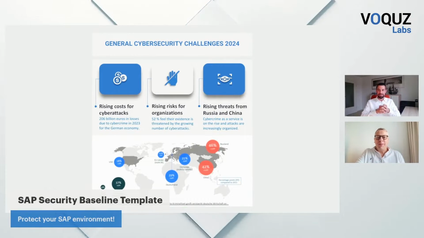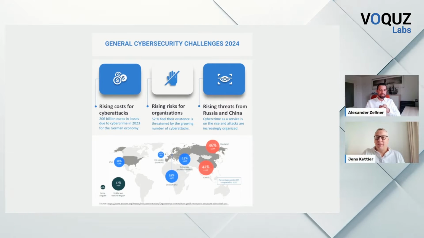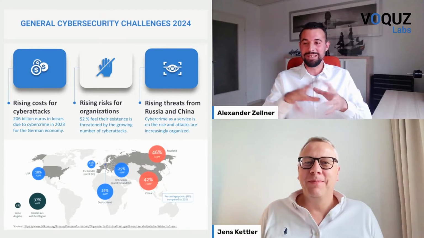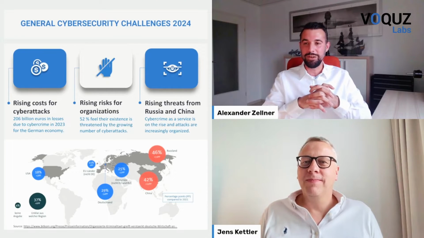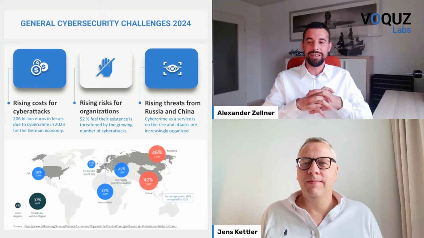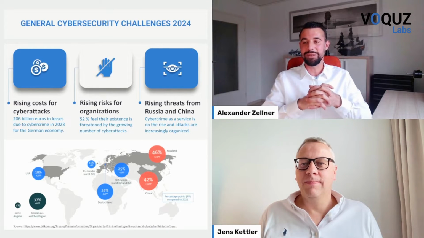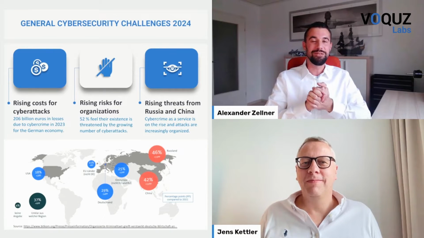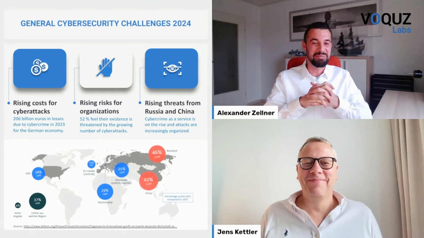True. And actually, you brought some numbers and information about why one should bother about securing the SAP landscape. What is the threat and what's at risk, right? Yeah. Walk us through that. Yeah, there are some impressive numbers, and I just took the analysis of Bitkom, which I think is always a trusted source for me, where you get really relevant information, and also the president of the BSI. So for all non-Germans, it's the Federal Agency for Security in Information Technologies. So also the German version BSI is much shorter.